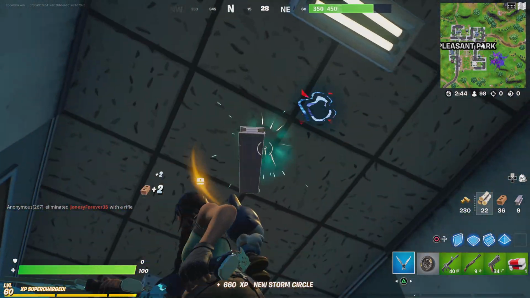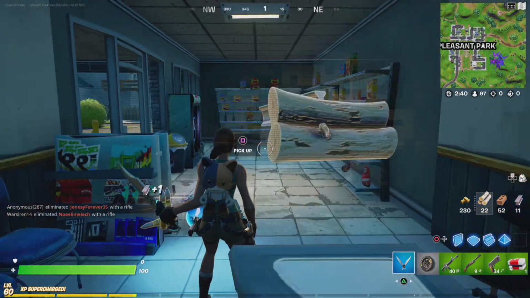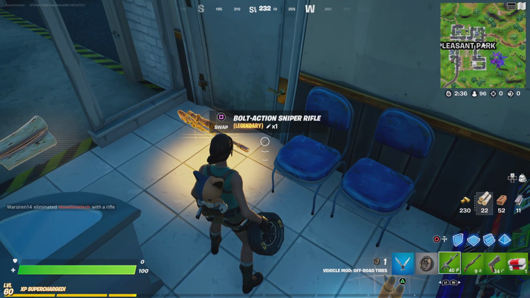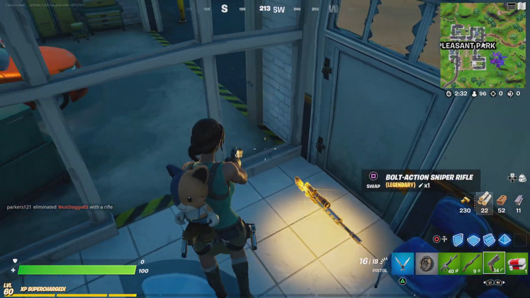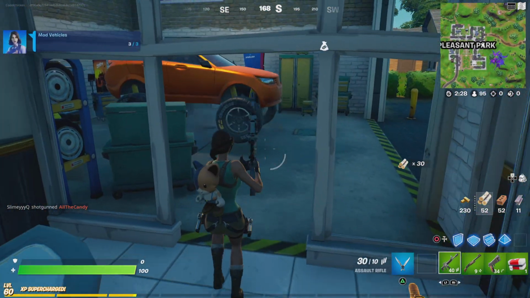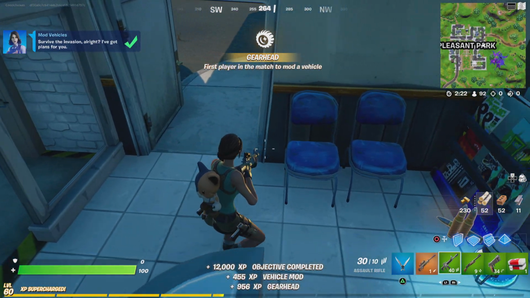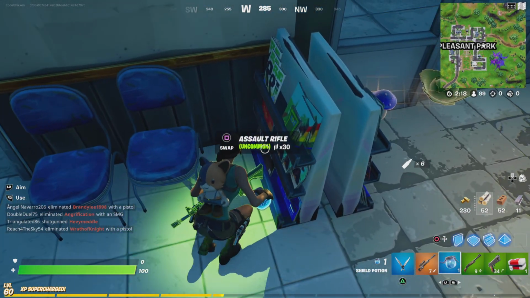Above me. Is that a gold? I'm blown away. Okay, you just get on my car. I don't care anymore. Just give me that. Let me crouch.